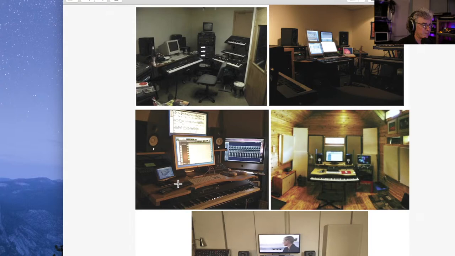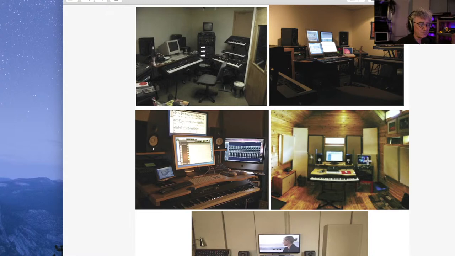And then I had an iMac here, which I ran this software called Vienna Ensemble on instead of Giga Studio. And I think I had a couple of iMacs. And I was working in Pro Tools back then. And then this here, my wife and I had a house up in the Catskills for 10 years before that we used to go to, and I built out this studio here, right? And this is just a very simple project studio.